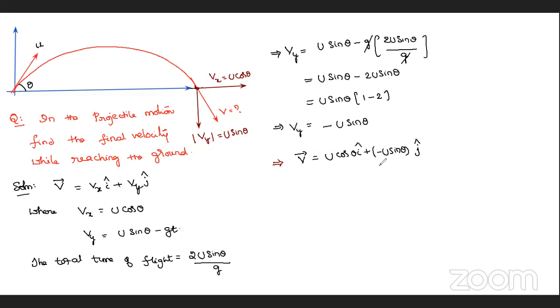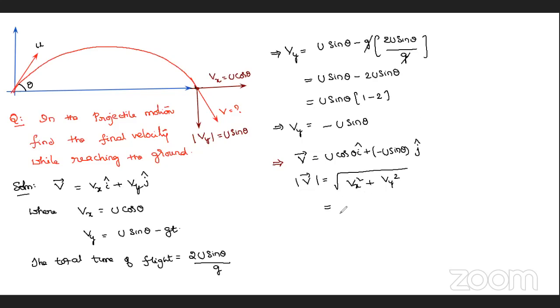Okay. This is the final velocity. And here, if you take the magnitude, you can find it is the root of Vx square plus Vy square. Magnitude is, I think you remember. Why? Because all of you revised all the formulae yesterday. Hopefully. Of course, it may not be true. Hopefully, you revised all the formulae.